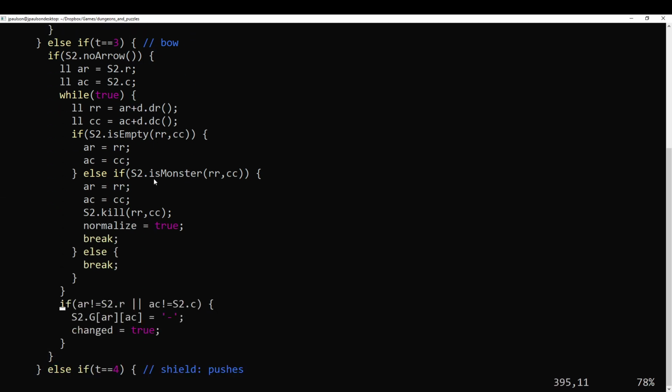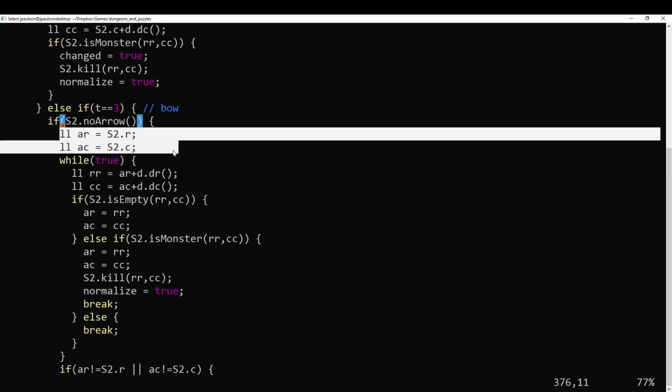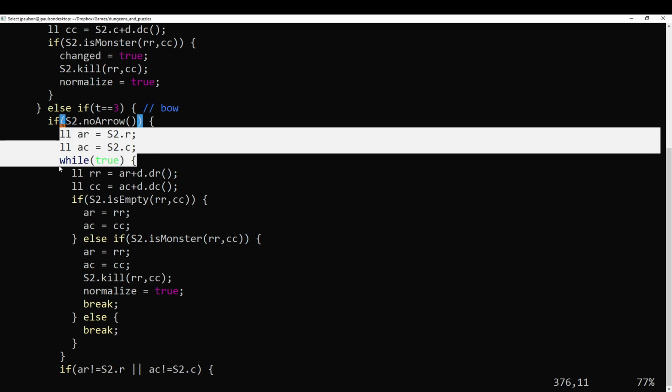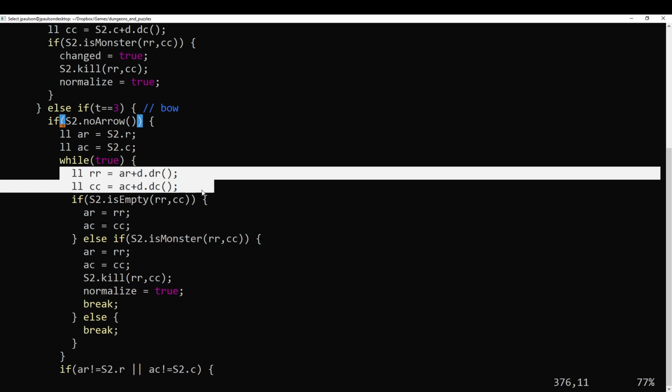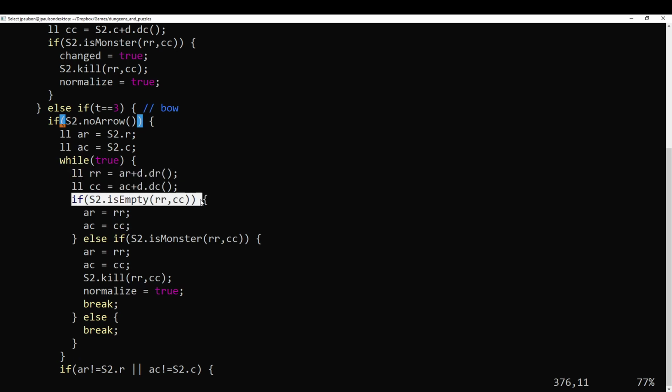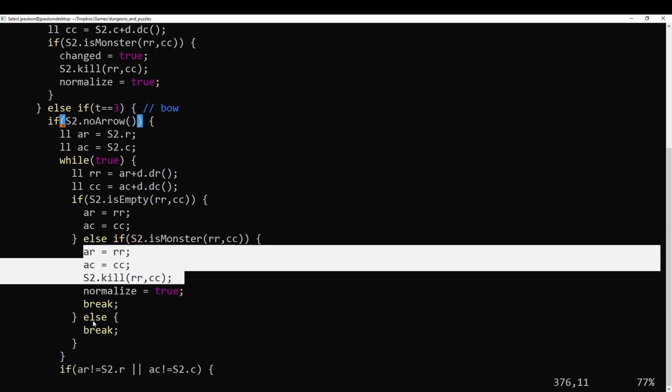The bow is similar to the boots. So you're sort of firing an arrow that moves until it hits something. You can only fire the arrow if there's not an arrow already on the ground, so check for that. And then figure out where the arrow is going to go. So it starts at our position, and then until it hits something, sort of look in that direction. Right, so we can move through empty squares. If we hit a monster, then we kill it. And the arrow lands where the monster was, and anything else, the arrow just stops.